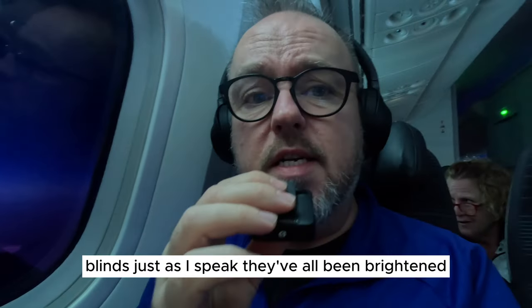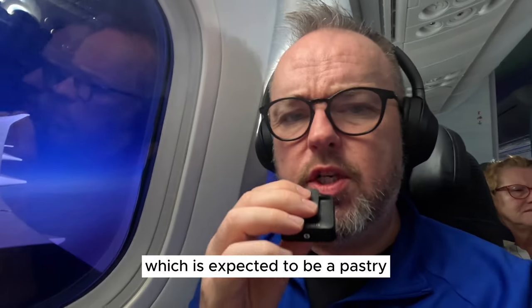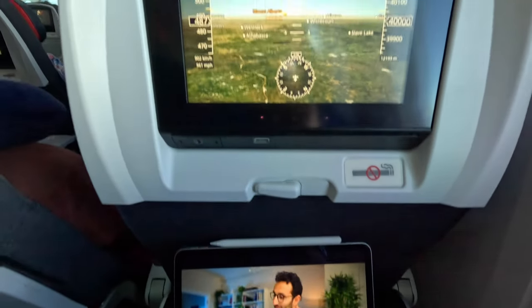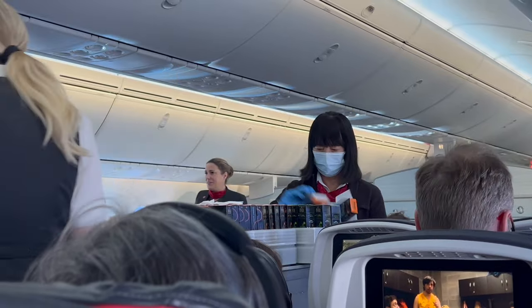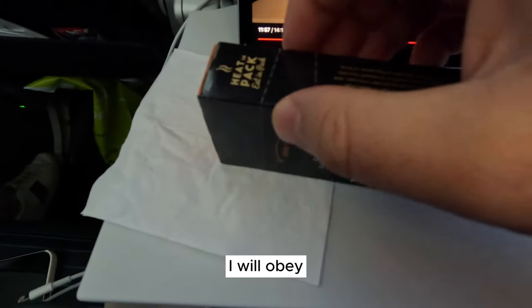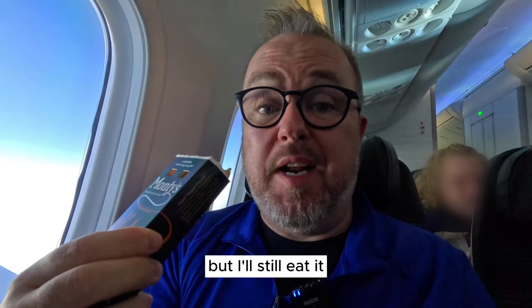There's about an hour and a half to go. It's been a very smooth flight so far — this is about the first time we've hit a little turbulence, but even then it's not too rough. It's very dark in here as everybody has darkened their window blinds. The crew are likely doing the second meal service soon, which is expected to be a pastry. It looks a bit like a savoury version of a McDonald's apple pie — smells good though. No discernible chicken, but I'll still eat it.